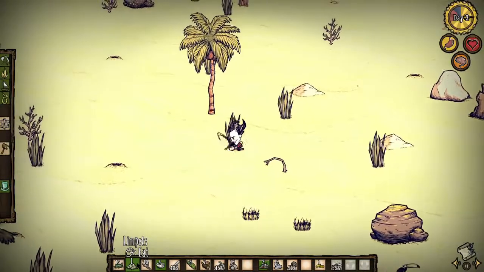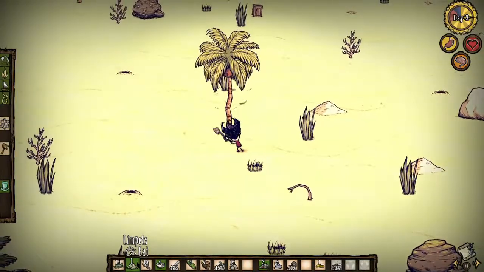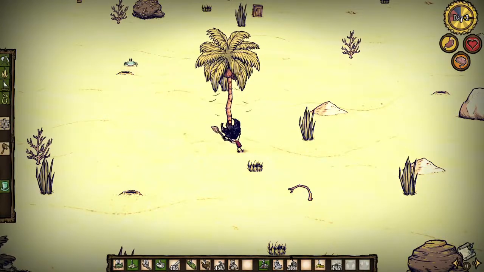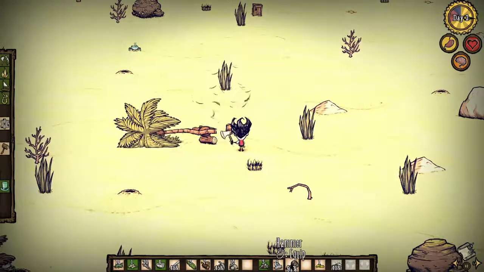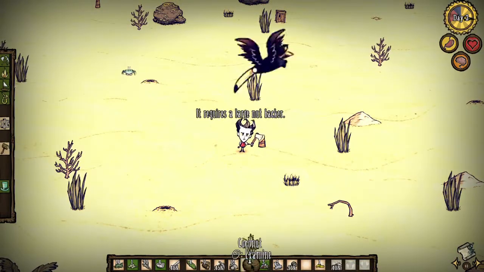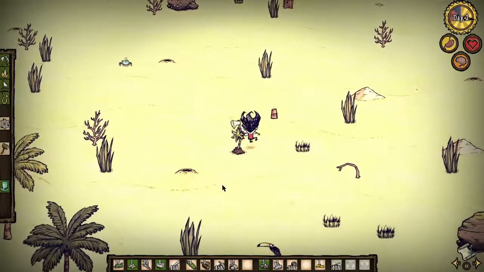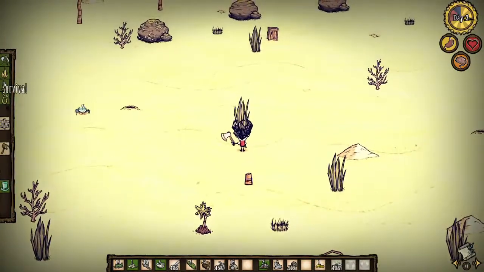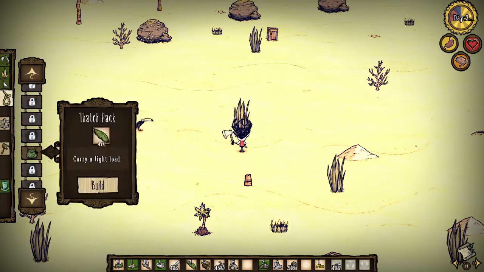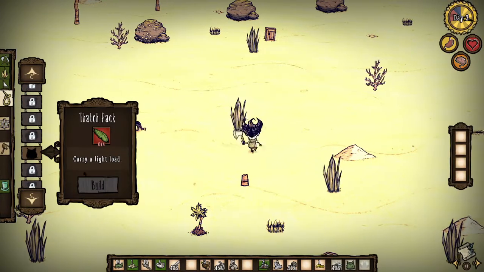Okay. And then I can break that box. Mm-hmm. Doesn't quite like breaking stuff. I'm gonna plant this coconut too. Yeah. And you can make a backpack now. Alrighty, backpack it is. There we go.